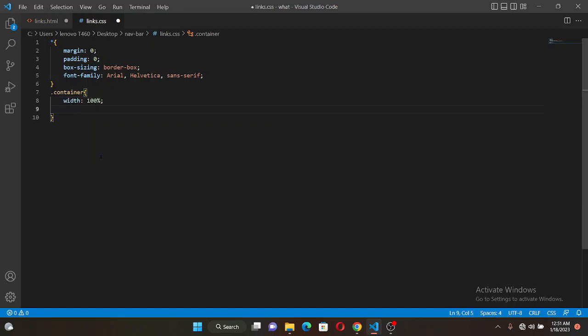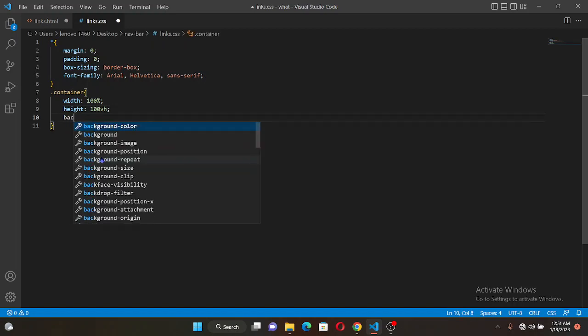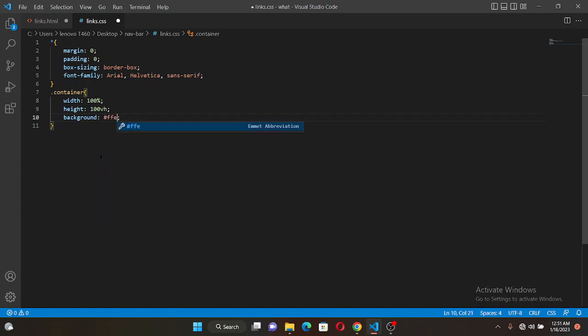I'm going to set the height. Also I'm going to set the background. And as well I'm going to display everything inside this container at the center.